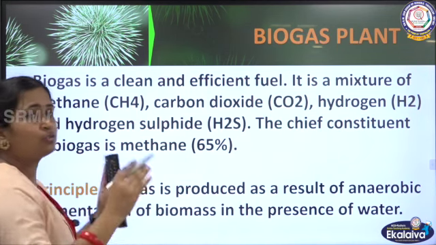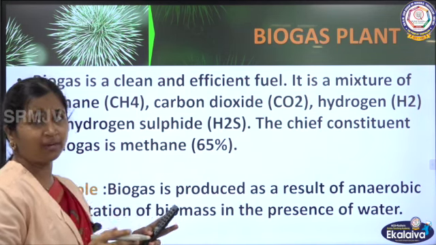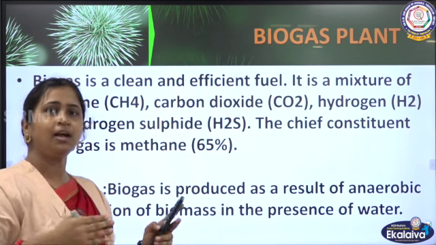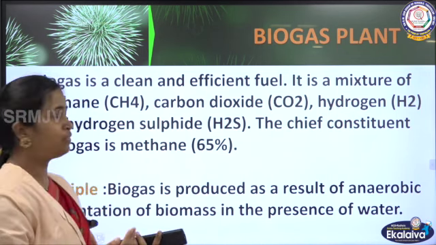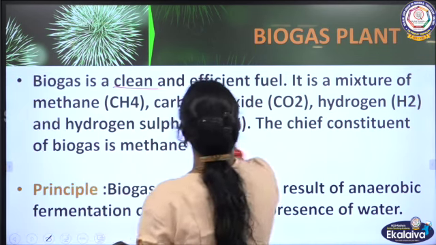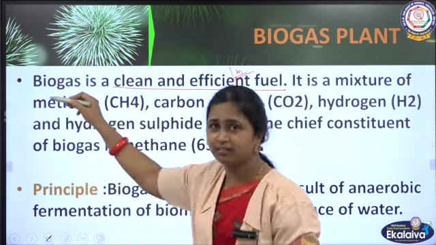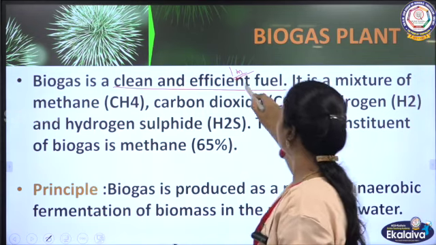Biogas plant. So what is the principle of a biogas plant and how does it work? What are the steps, what are the parts present in it, and how is it going to be used? We are going to see that. It's a clean, efficient fuel. This is the terminology. What is biogas? If they ask, you have to write it's a clean, efficient fuel.